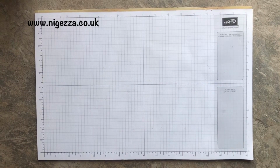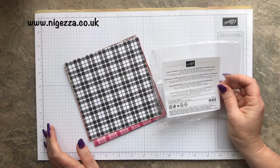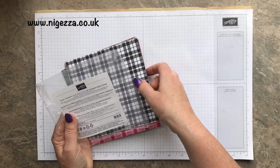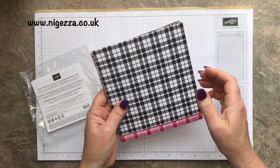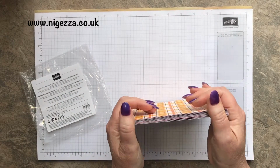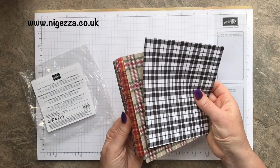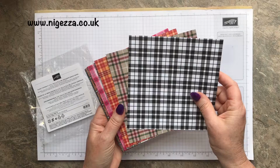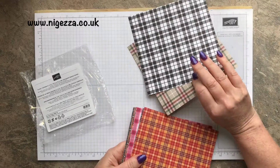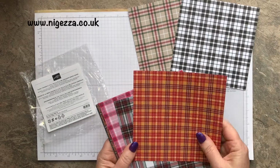Okay, so I am using this gorgeous Plaid Tidings. This is one of the new papers in the Autumn Winter Mini catalogue, and you get 48 sheets, 4 of each pattern. I've got half a pack here so that I can show you both sides at the same time rather than doing the twisting.